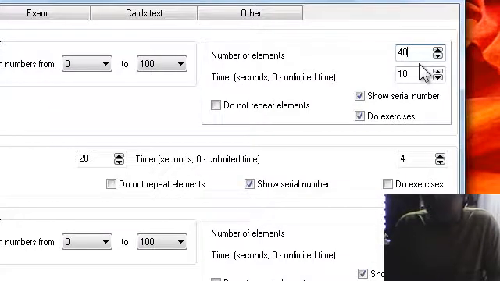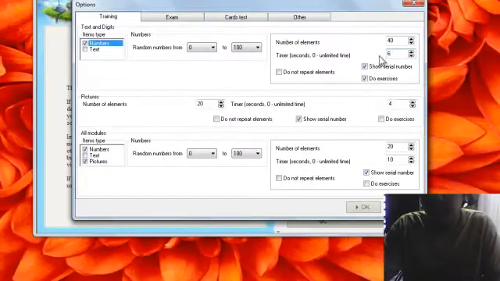Also, it can help you improve your speed of making connections. The maximum is supposed to be 6 seconds, but you also train your memorization ability if you can do it faster, say 4 seconds or 3 seconds, and so forth. Okay.